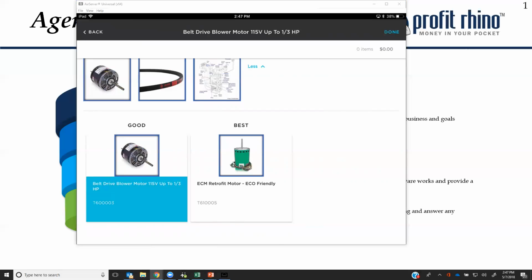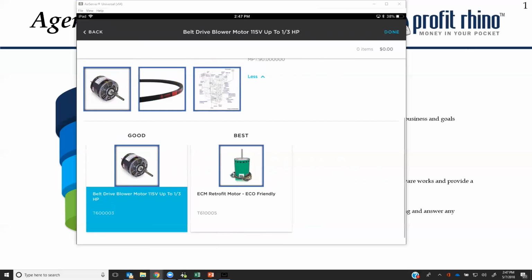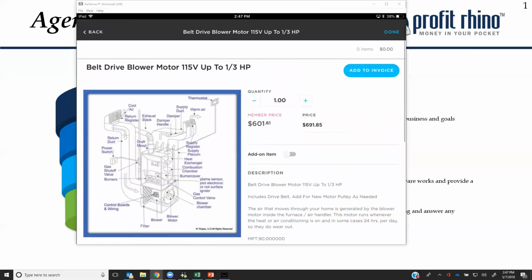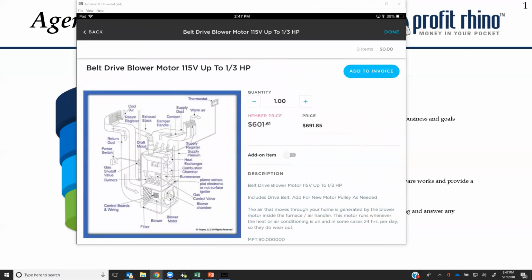Exactly. And we'll just carry a few of these. And probably if you're going to have a Nest in here, you probably don't want your guys running around with half a dozen Nests on their truck. But you can have someone bring it at that point if you're going to sell something like that. Or they can keep one or two. But absolutely, everything's here. The customer can make that choice. And then we can sign off on it right now and do the work right now before she goes back upstairs and thinks about it and decides, I really don't need all that. Now it's done. It is over with.